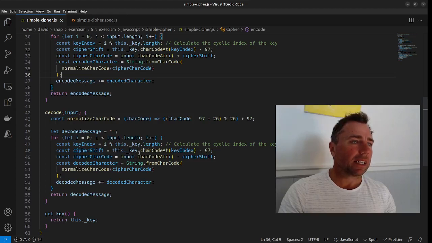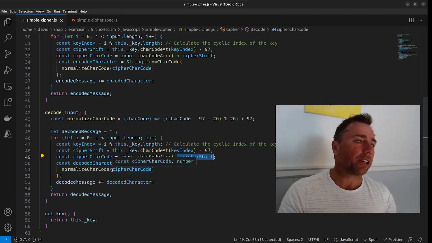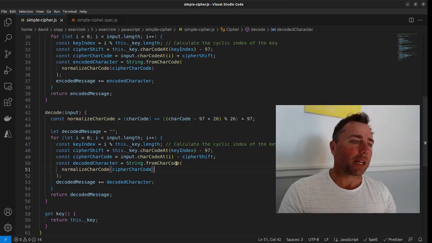We read the key at the correct position, and then we subtract the cipher shift here instead of adding it like we did in the step before, because now we're decoding. Then we normalise the character code in case the result has taken us outside the range of ASCII codes for lowercase alphabetical characters, and then we generate a string from that ASCII character code and concatenate it with our decoded message string. After this loop has iterated across every character in the encoded message, it will exit and return a decoded message.